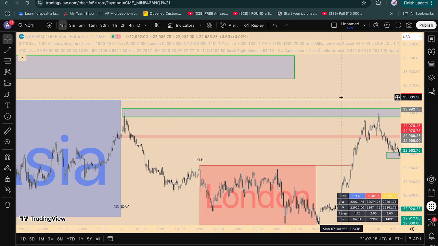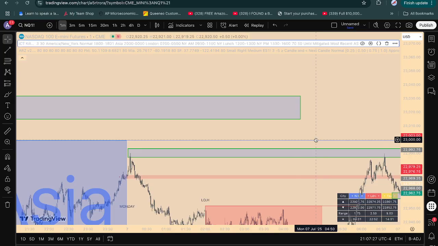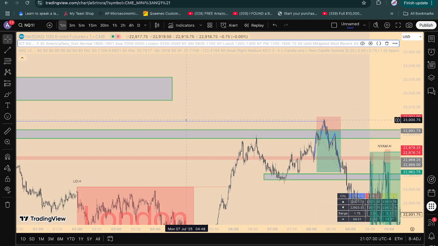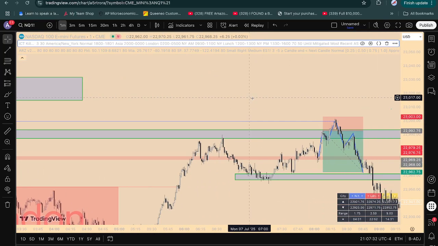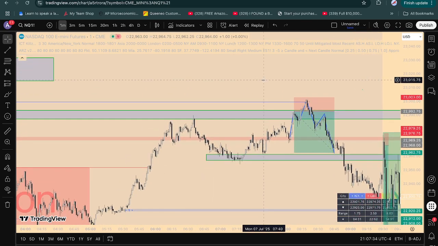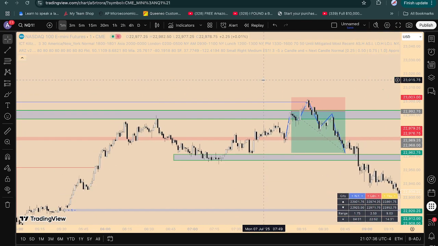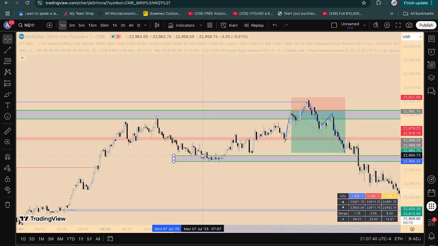What does that mean to me? That means if we push down here, we're going to create equal lows again, and we're going to retest this order block, because price at the end wants to move up even higher, right? Now, what do I see right here? Pre-market open. I see, okay, we got our equal lows right here.